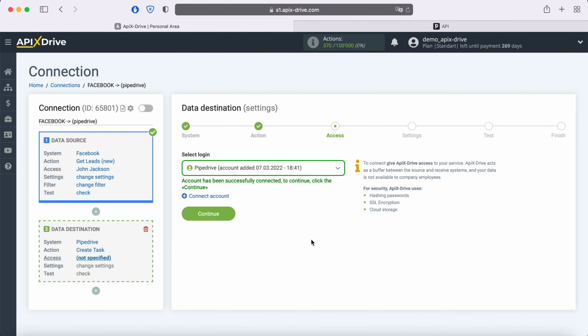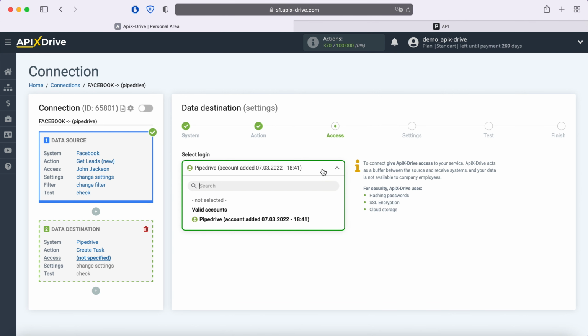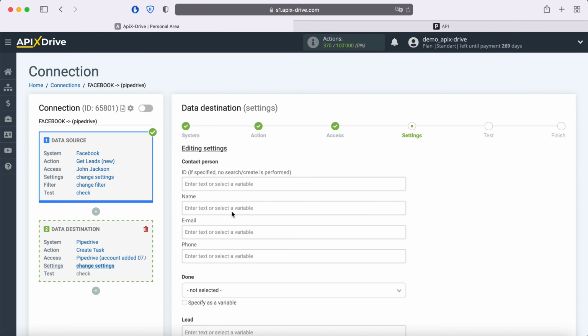When the connected login is displayed in the list, select it. At this point, you see the Pipedrive fields for creating a new task. You can assign variables from Facebook to these fields.